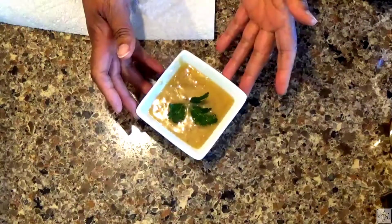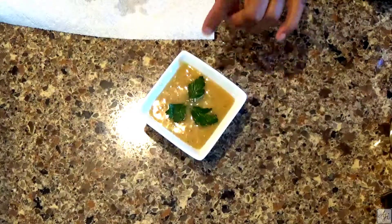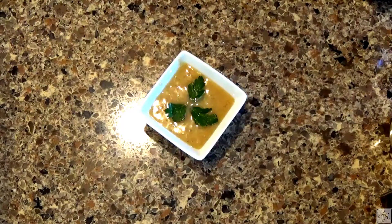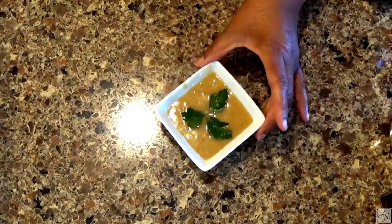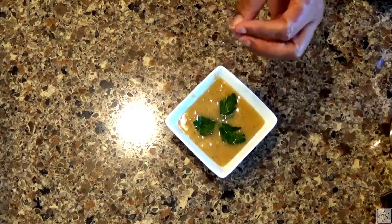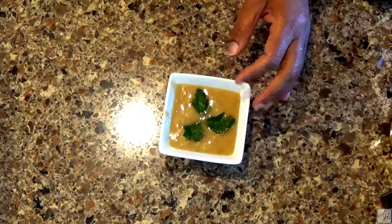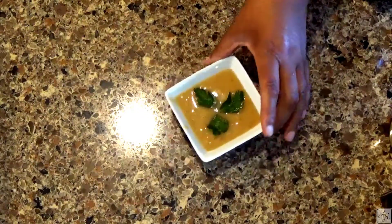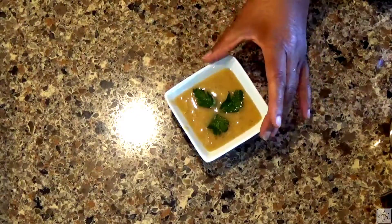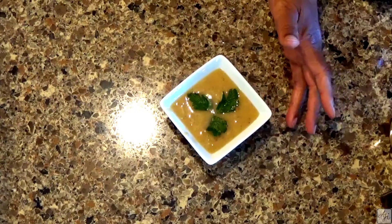This is my tahini rosewater salad dressing with some parsley that seems to be sinking. It's delicious — the actual nutty flavor of the tahini comes through. It's a unique flavor. Having the rosewater in here, you don't taste it immediately, but there's this afterkick and you taste it. It's absolutely delicious, really easy to make and really versatile.